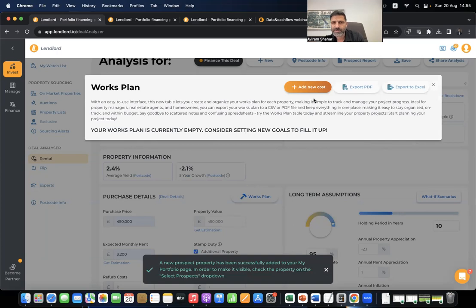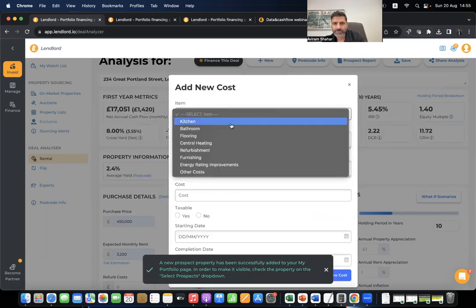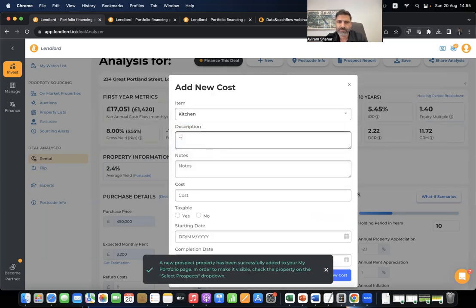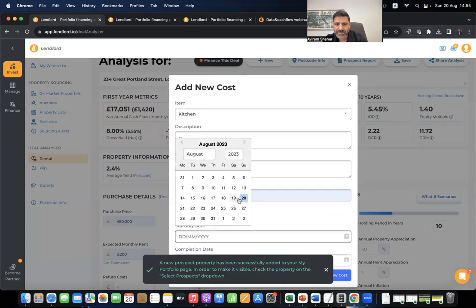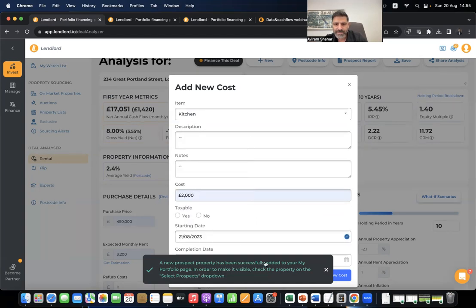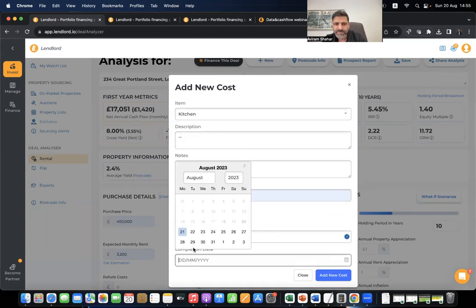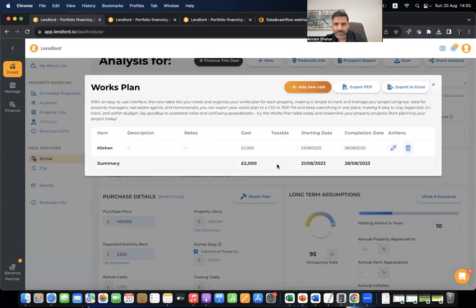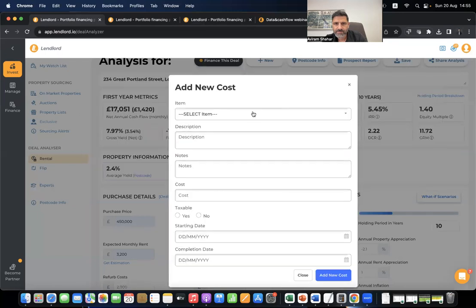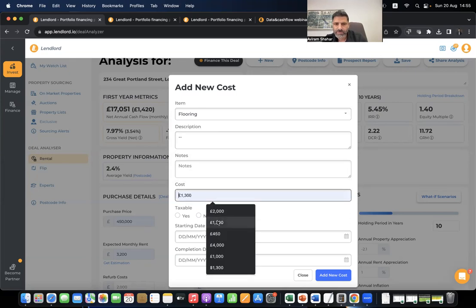The nice thing with the works plan generator is you just need to put in the items of the refurbishment. You can put a description, notes, of course the cost, the starting date, and the end date of this item. Click on add new cost, and then you can continue and add more items to your schedule of works.